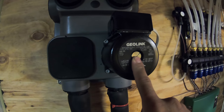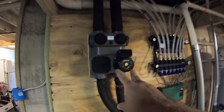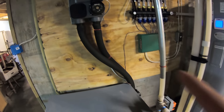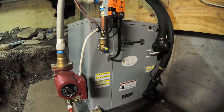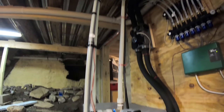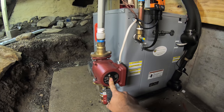There's a circulation pump here. And basically all that does is that circulates it into the geothermal system, which in turn also circulates it back out for the return. So when that water comes in from the ground loop into the system, here is the main geothermal system. This is water to water. And basically it comes in and out. And then this is the other side of the loop that goes into the house. That's the heated side. So there's another circulator pump on the return.